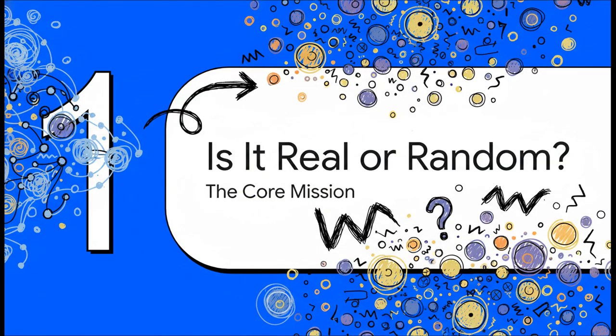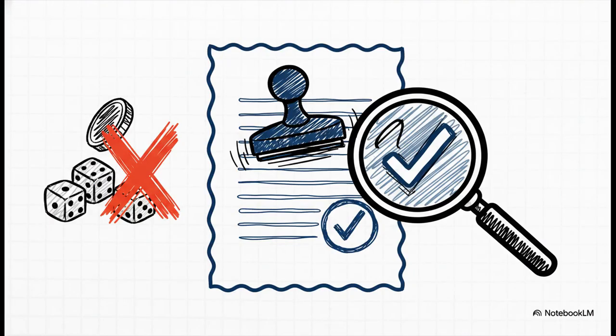So first things first, let's talk about the fundamental challenge. Every single time we look at data, we're staring down one critical question. Is this pattern I'm seeing a genuine discovery, or is it just meaningless random noise? And that leads us to our biggest clue, statistical significance. You can think of this as the data detective's official seal of approval. When we say a result is statistically significant, what we're really saying is, hey, we've got strong evidence that this is the real deal and not just some random fluke.